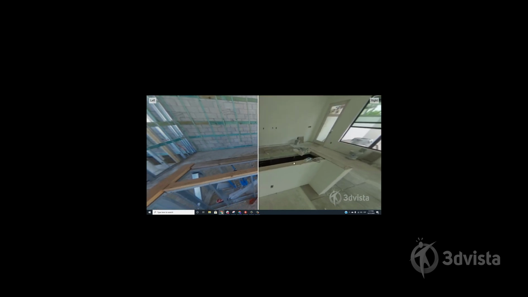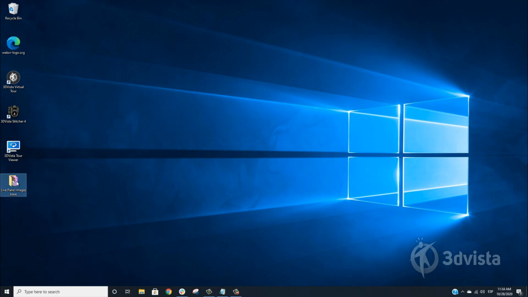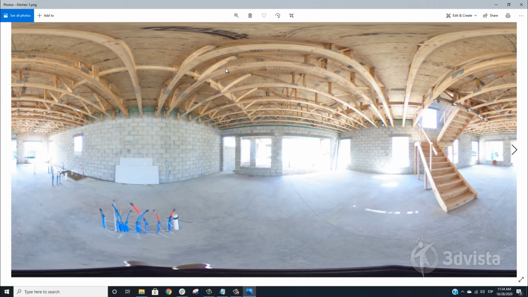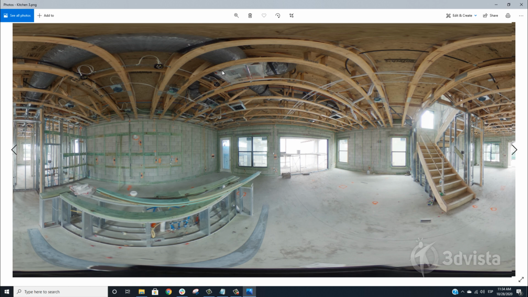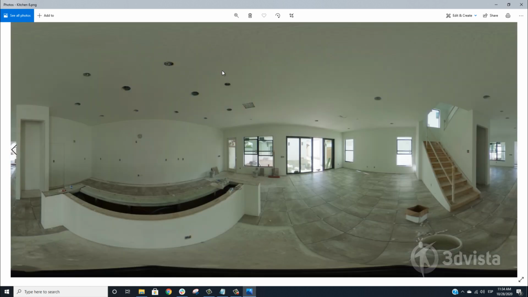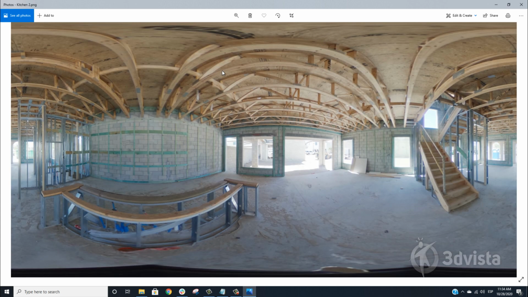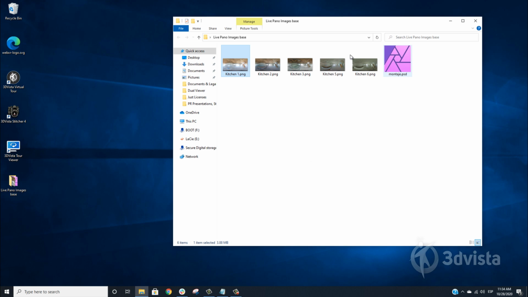Let me show you how to create this. For instance, let's assume I wanted to create an immersive direct comparison of the different construction stages of this house here. These are my base panoramas, which I simply took a panorama at the same spot every X days to cover the different construction stages. If I wanted to create a day-night comparison of a house instead, well, then these would simply be one panorama of the spot taken during the day and the same panorama a couple hours later at sunset.